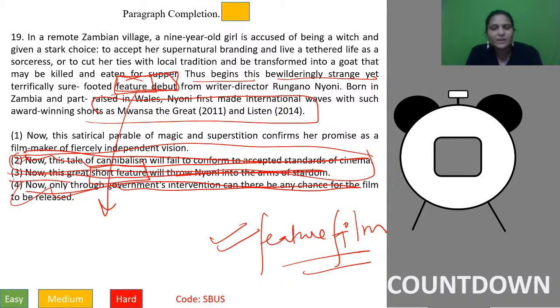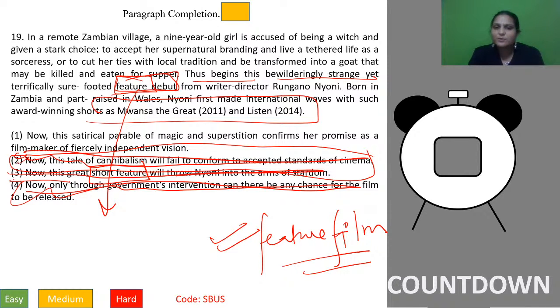A parable is a short story, but she's making a full-blown feature film out of that short story. For example, I don't know if you guys have seen the movie Vivah, that movie of Shahid Kapoor and Amrita Rao that became very hot shot. That movie was based on a small story that came in a newspaper, that a guy had still married the girl when she got burned, because he loved her a lot.